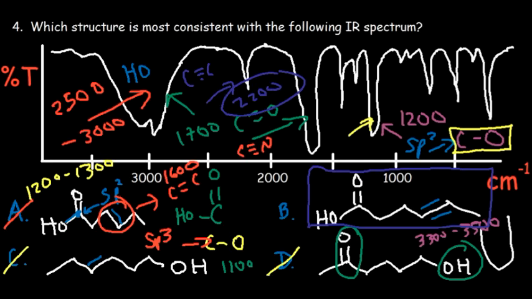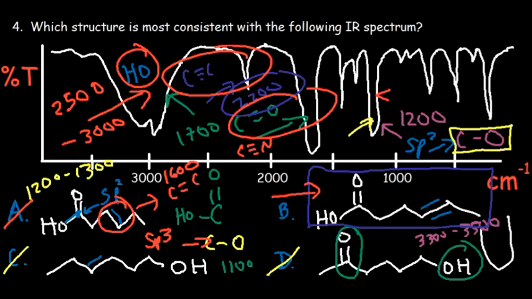So the correct answer for this problem is answer choice B. We have the OH stretch of a carboxylic acid, the carbonyl stretch, and the alkyne, and also the CO stretch for a carboxylic acid. But to the right of 1500 is the fingerprint region, so this region is not always reliable. So you can use that as a last resort.